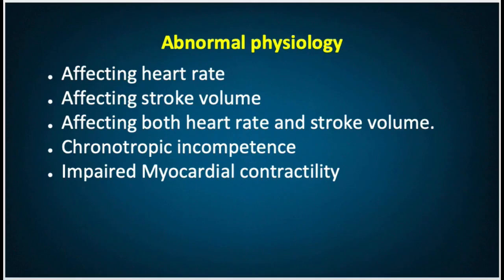Patients with significant LV dysfunction may be less tolerant of chronotropic incompetence because their impaired stroke volume makes them more dependent on heart rate to maintain cardiac output. These patients may be unaware of how symptomatic they are unless objectively evaluated. Myocardial contractility may be impaired by coronary artery disease, myocardial infarction, non-ischemic cardiomyopathy, valvular disease, or pericardial disease.